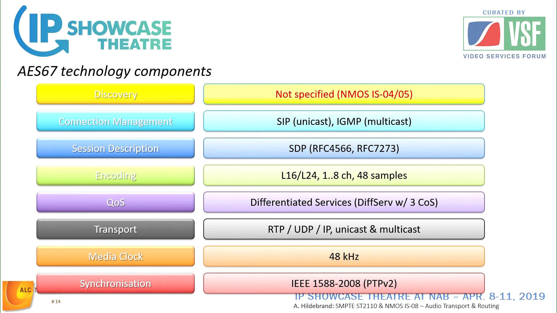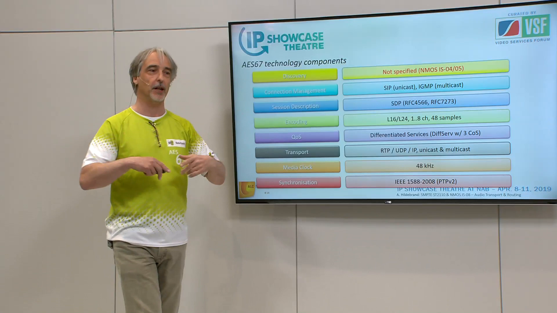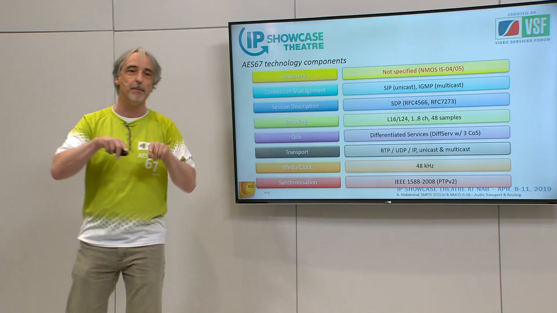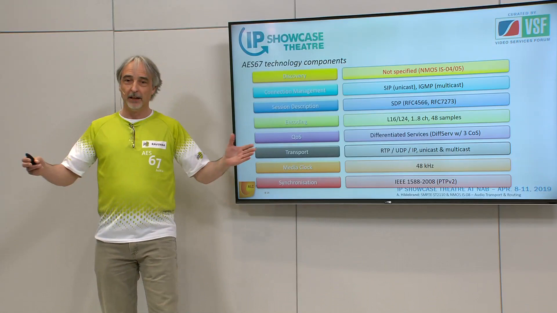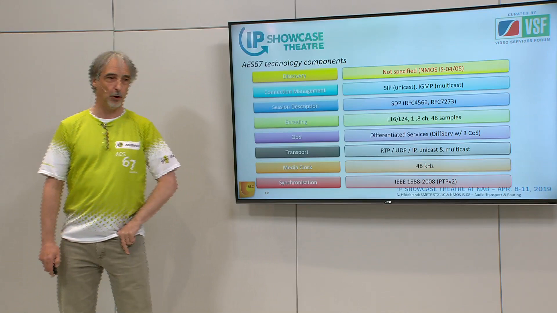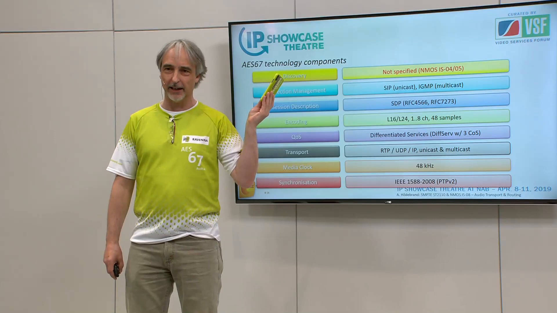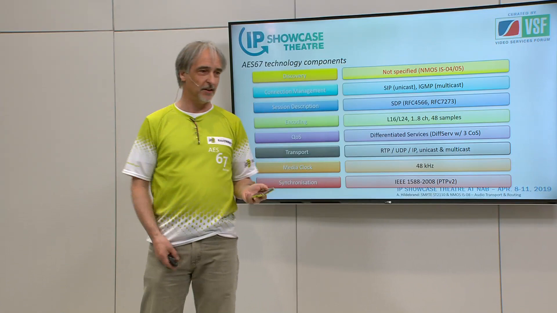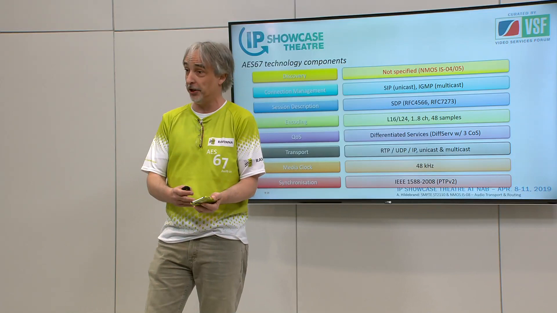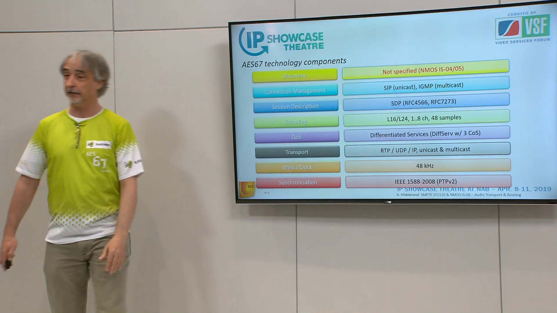What is not defined in AES 67 is anything relating to discovery. Just having AES 67 on the network, we don't know what's available — but that was deliberate. There are so many different discovery and registration schemes that mandating one particular service would have limited the standard's acceptance and applicability. It's like a mobile phone: just because we're in the same room doesn't mean I know your number. You give me the magic number, I dial it in, and everything else is taken care of. AES 67 works exactly the same way.